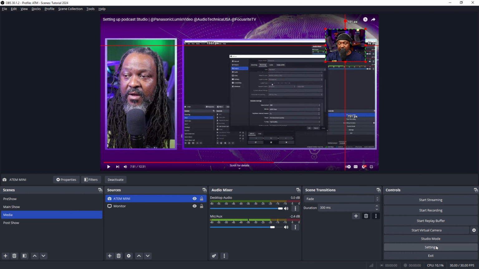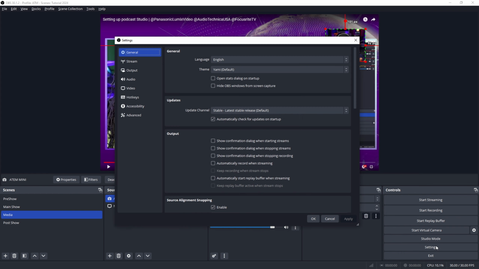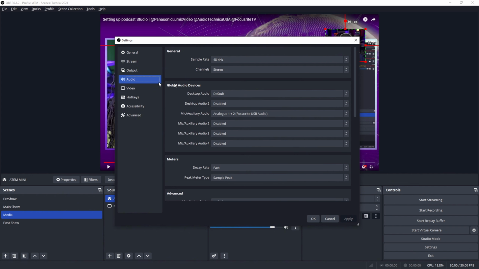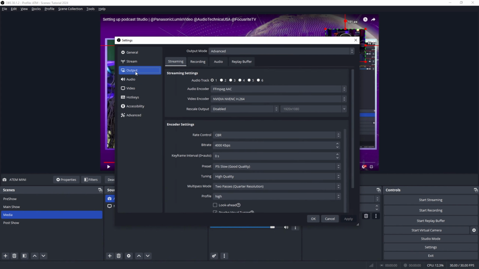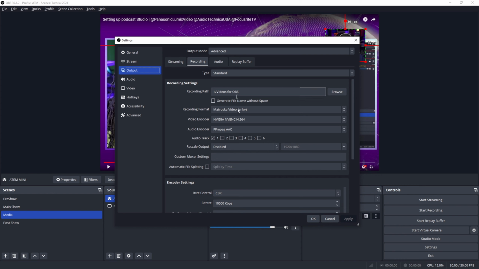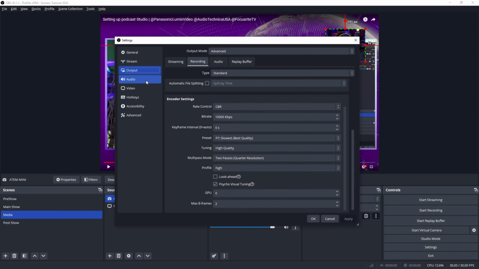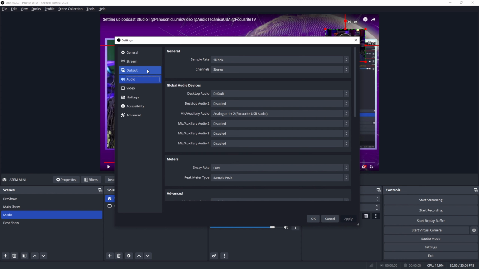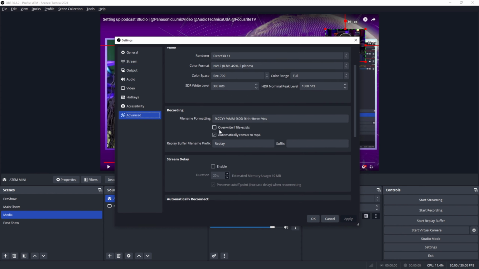Don't forget the basic settings that you're going to need for the first part of this, which is to turn on your audio, here in the audio tab. On your output, set your recording to your external hard drive device, as well as set your bit rate for your recording just to practice. Those are the only two that you're really going to play with now. One other setting that you may want to do is go to advanced and click on automatically remix to MP4, because as I said earlier, you want to change it to MKV, which is a very good format that will put the video in a place where you can edit it.